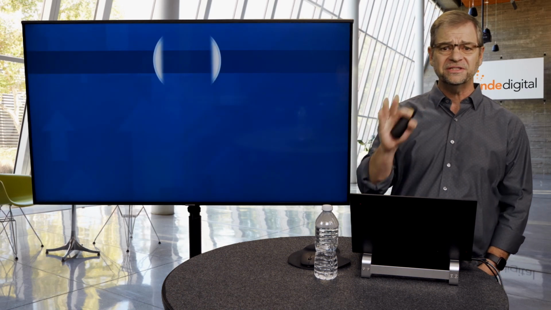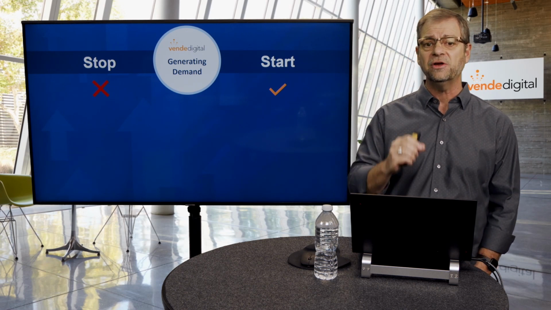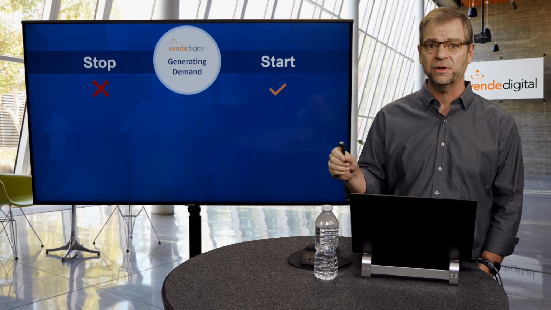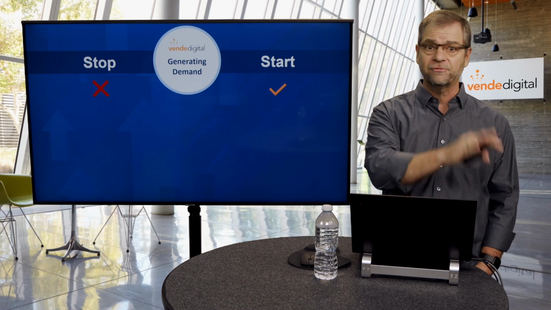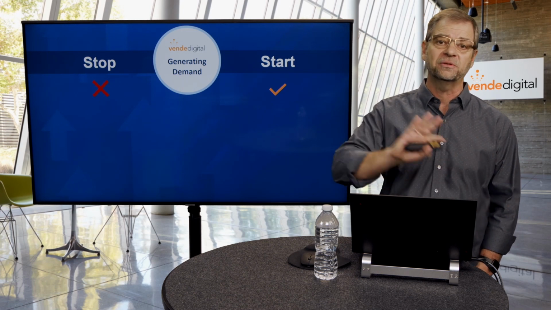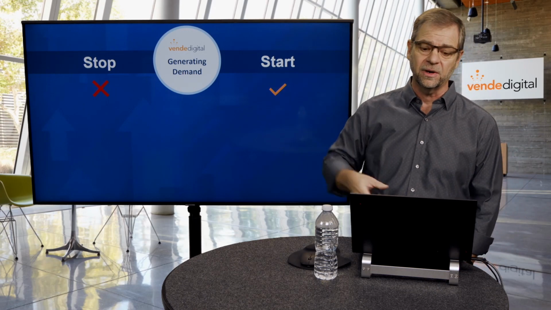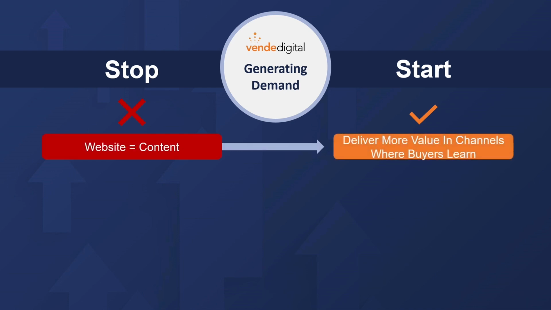Okay, so as we're continuing down this discussion and really trying to understand how we grow our pipeline and grow our revenue with demand generation in 2022, there are some things we need to stop doing that might have worked really well in the past, and there are some new, different things that we need to be doing. I'm going to walk you through that. I think it's going to really help us get our heads around this.